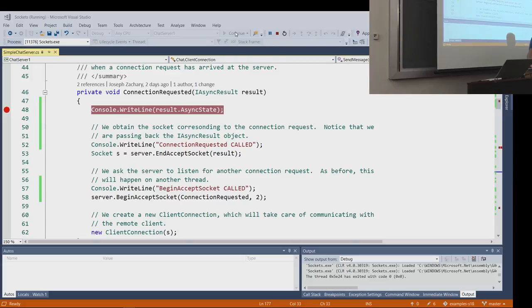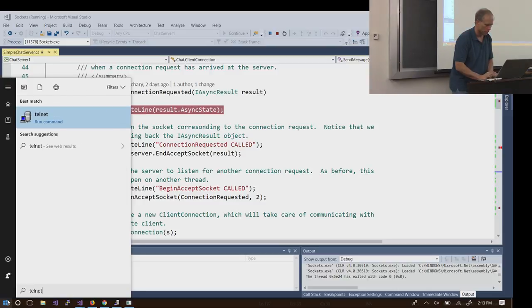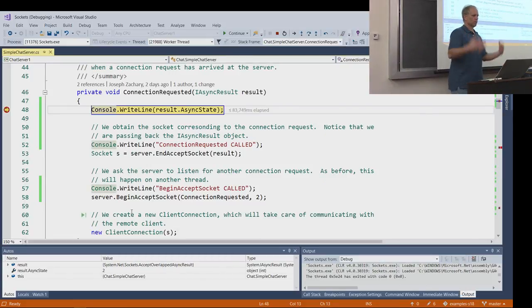Yeah? Set up another client? Right, I could open another telnet session and have two clients communicating with it at the same time. So in other words, I can come down here, open up a telnet, say open localhost 4000, and boom.